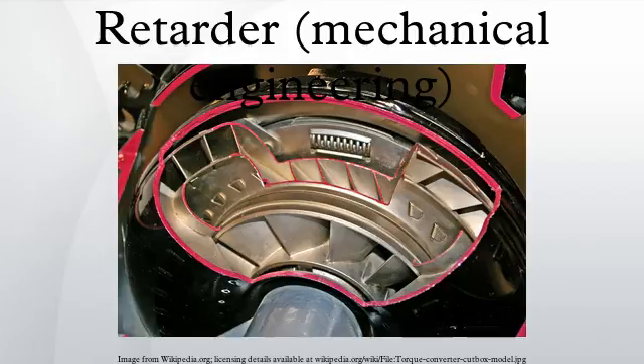Exhaust brakes are simpler in operation than an engine brake. Essentially, the exhaust pipe of the vehicle is restricted by a valve. This raises the pressure in the exhaust system, forcing the engine to work harder on the exhaust stroke of its cylinders, so again the engine is acting as an air compressor, with the power required to compress the air being withheld from the exhaust pipe, retarding the vehicle. Turbocharger retarders that restrict the flow of exhaust gas can also help in increasing the exhaust pressure to achieve the same objective. A disadvantage of this system is that the exhaust pipe has to be engineered to accommodate the high pressure generated, and the retarding horsepower available is significantly lower than other systems. It can also cause a marked increase in engine oil carry-over out of the crankcase ventilation system.